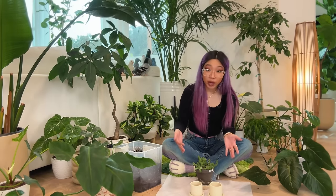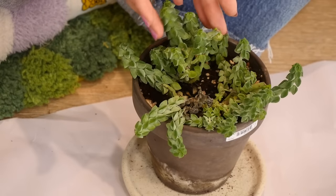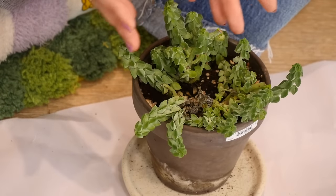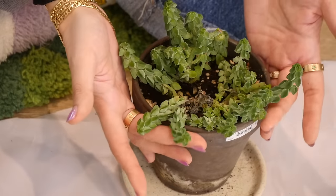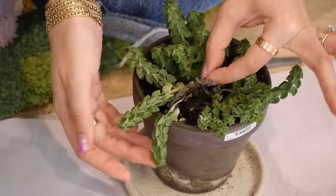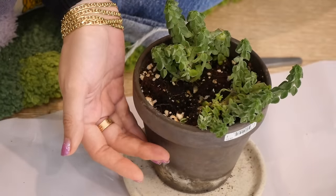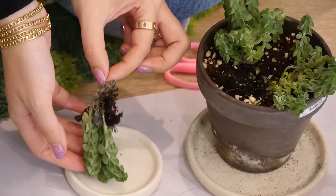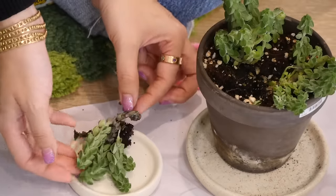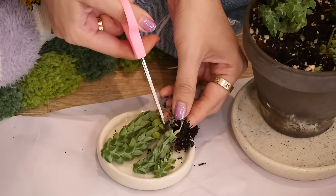And I think it could have been avoided by bottom watering or by watering this plant a little bit more carefully. Thankfully, this plant is pretty easy to propagate. This part of the plant is fine. It looks healthy, it's perky, but this part is struggling. Yeah, it rotted in the middle.